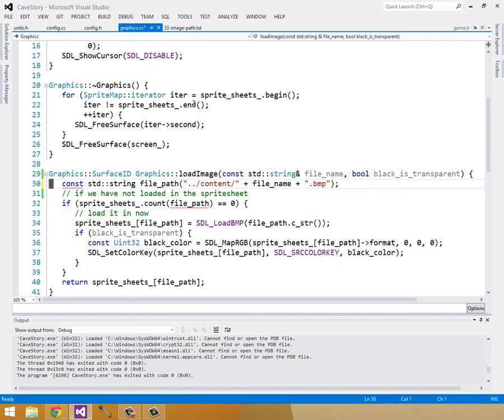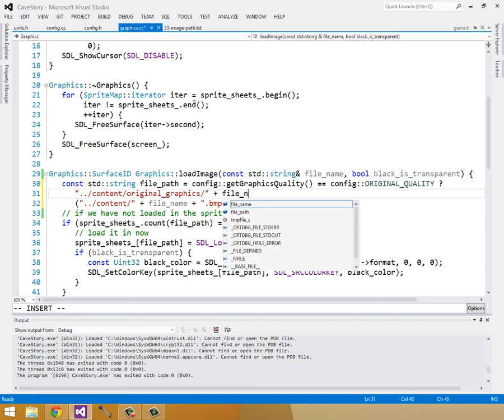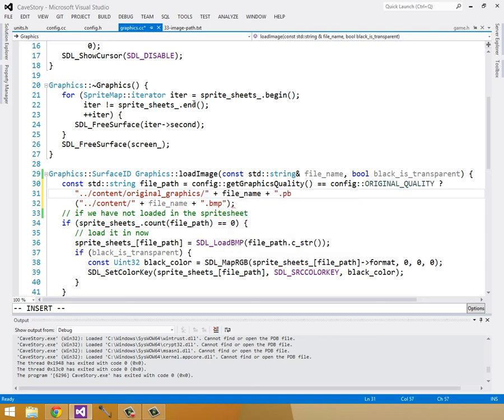Oh no, I can't just do extension, sorry. So we'll just set our whole file path. So let's set it to be equal to if config get graphics quality is equal to config original quality, then we can return content/original graphics plus file name plus .pbm. Otherwise, we can return this.